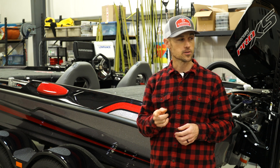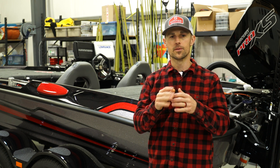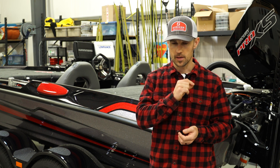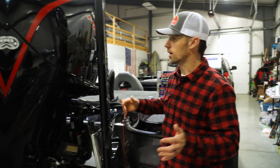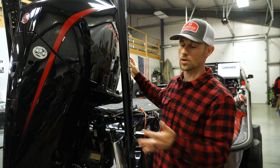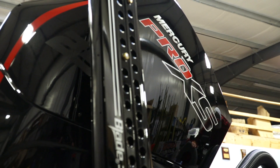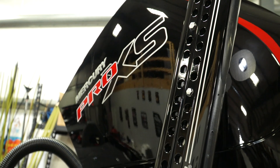Number one: you've got to make sure you're covered in the back. This goes for a new or even a pre-owned boat you're getting for the first time. Clean that boat and motor as clean as you can get it. When I first got this motor, I had to drag it all the way from Arkansas — where they make these Bass Cats — back to Virginia. There was road residue on the motor, so I cleaned it up with a glass cleaner and a microfiber towel, and cleaned the power poles really well.